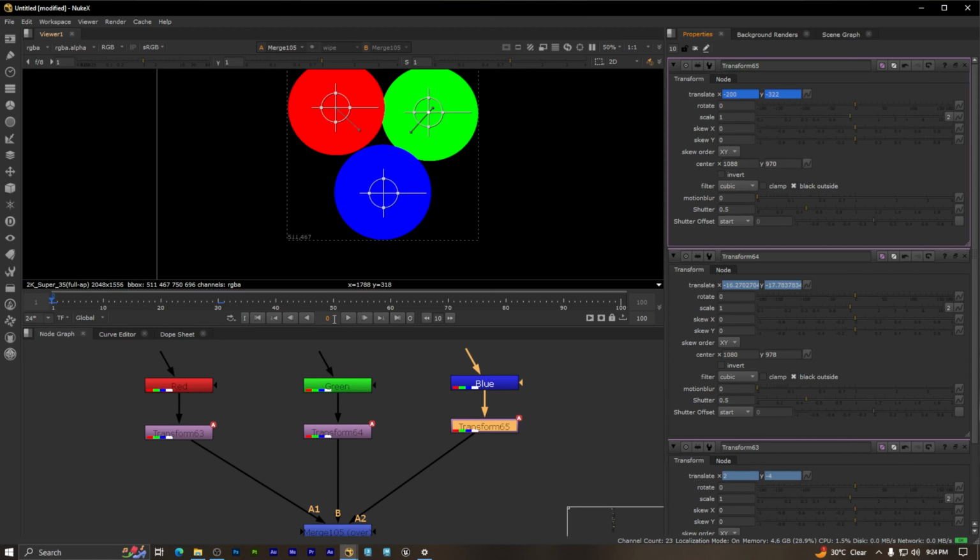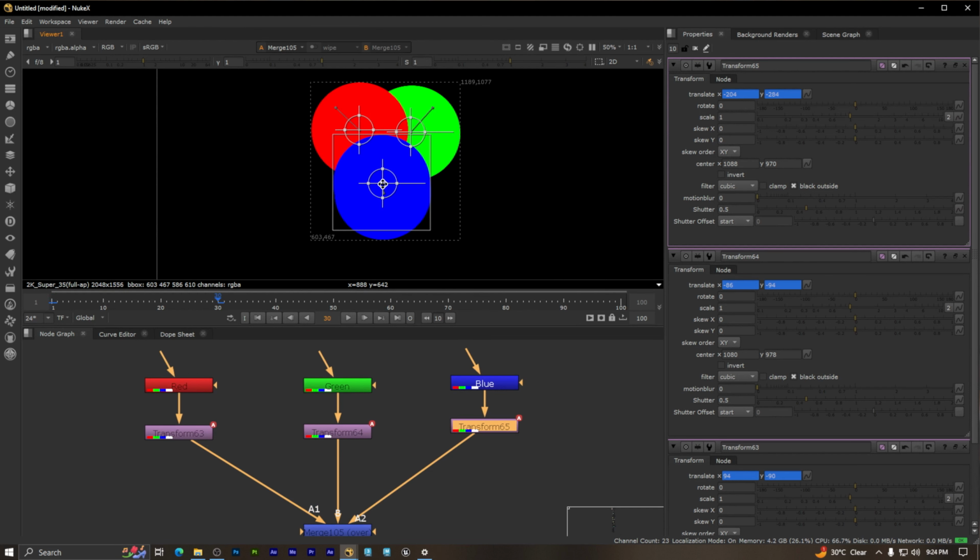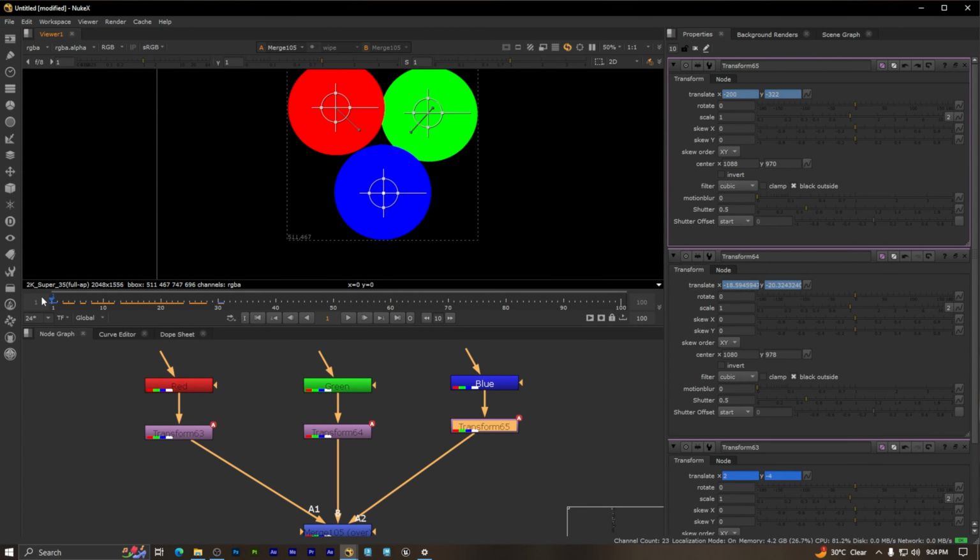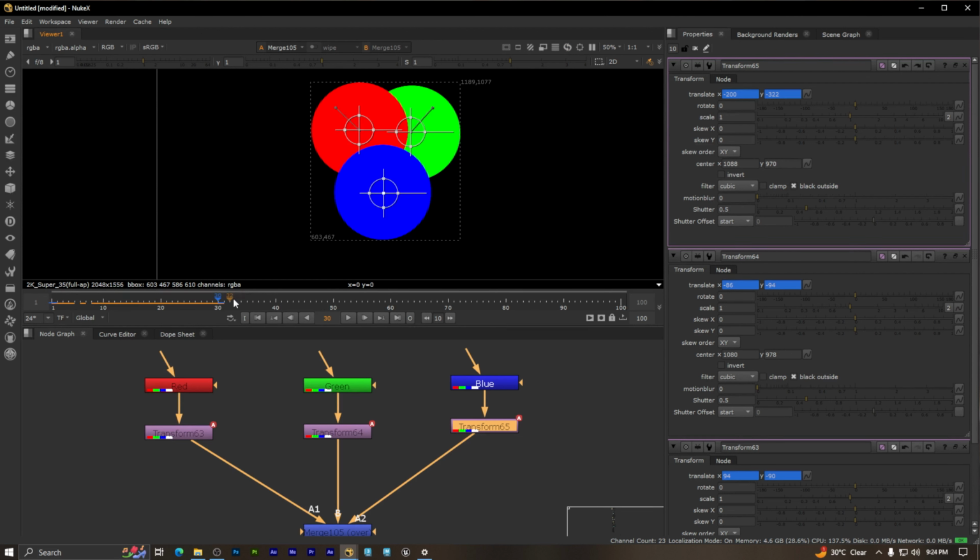Again go to the 30th frame and then change the position of this blue color. This much is enough.